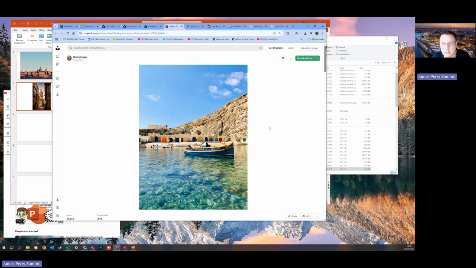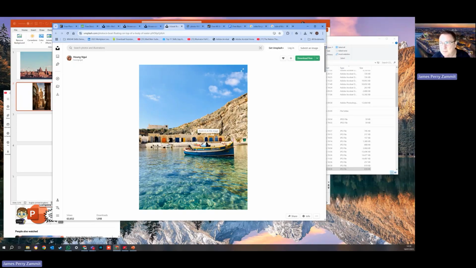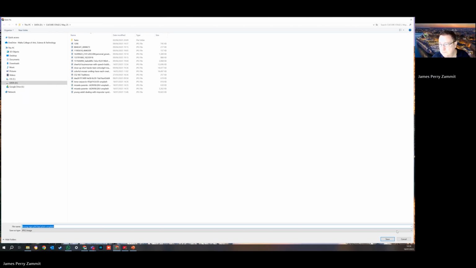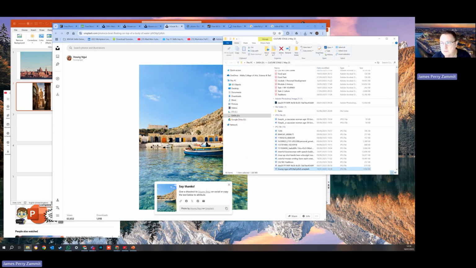Sorry. I want to see if I can find this image in landscape. So let me download it first because I like it. Save. You see it's added to the list of downloads. Click on the folder. It finds it for me.